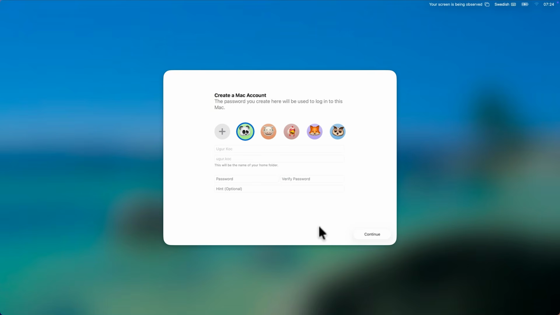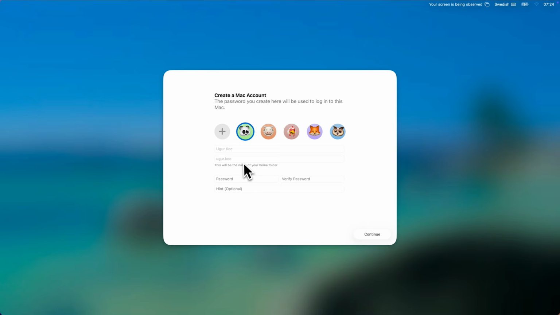And as you can see, some text boxes are already grayed out, and that's because we have configured in the enrollment profile that the username must match the full name in Entra ID. So why is it important? It's important because sometimes we see people, for example, creating some fantasy names for their macOS local account, which is fine, but it's really hard to understand later on who this person really is, because the name that you input here is also the primary user visible in your Intune and Entra ID.